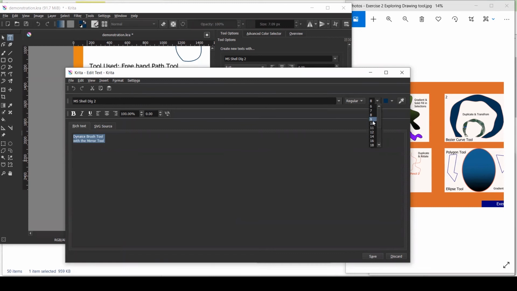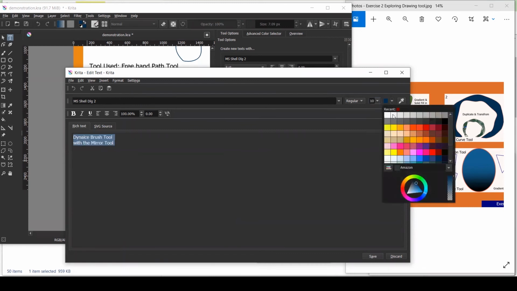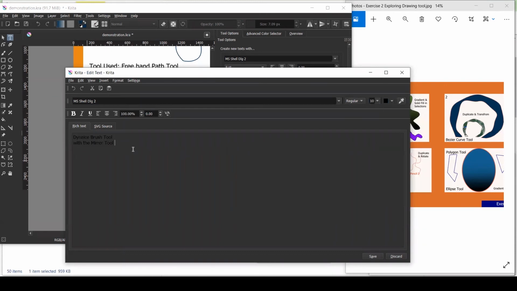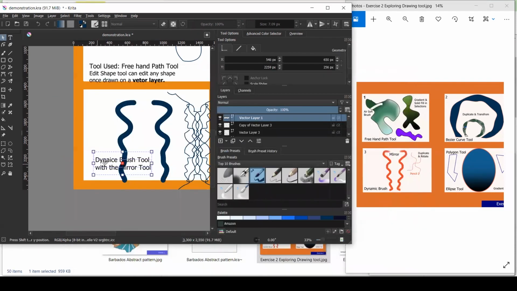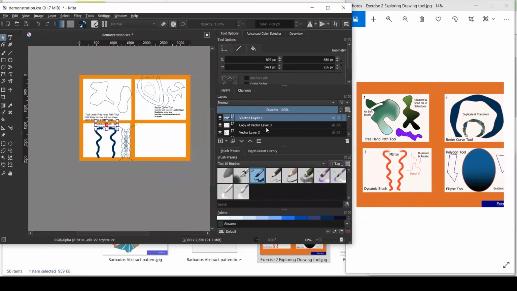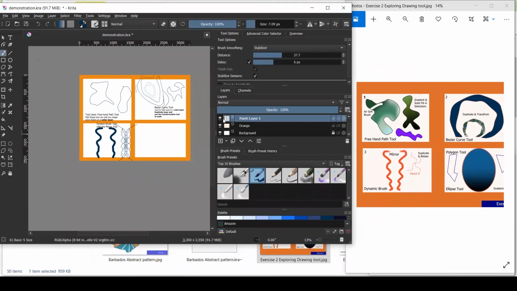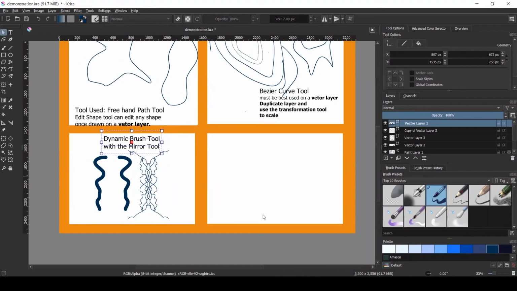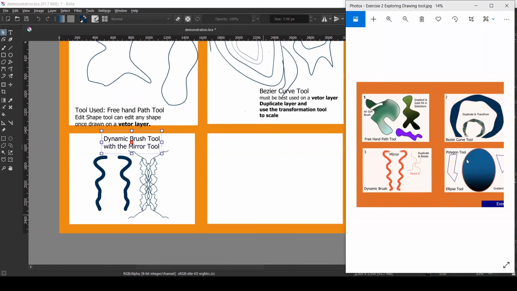Let me save out of there and put that somewhere around here. You can still probably see it, probably good. And what I can do is turn down the scale of this layer. Right. So now we're making way.